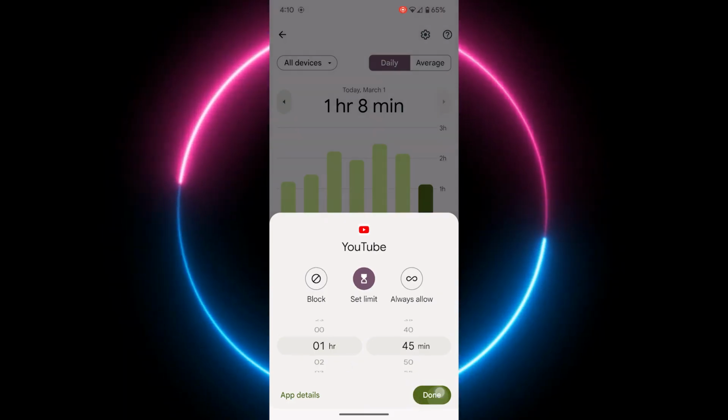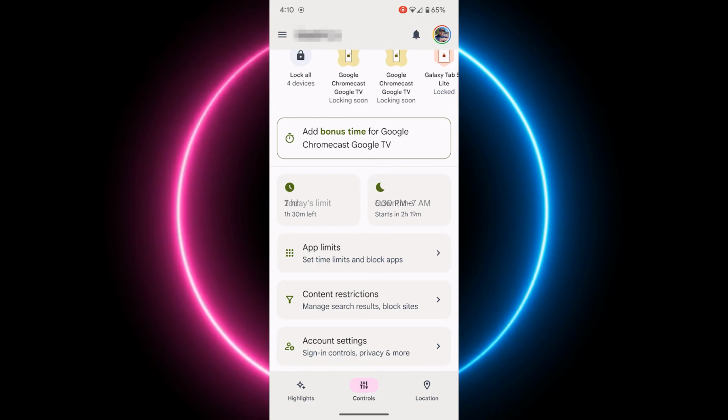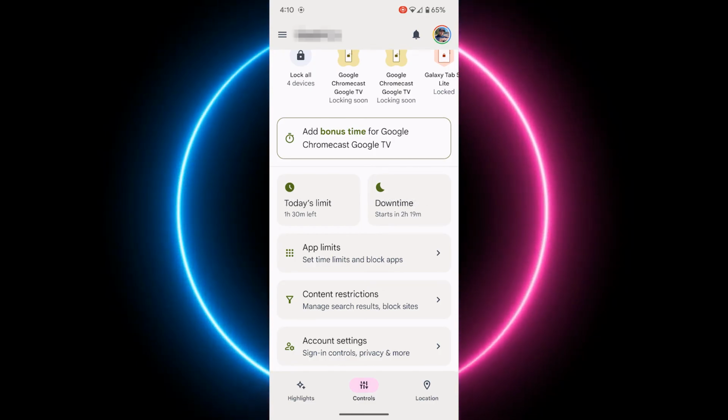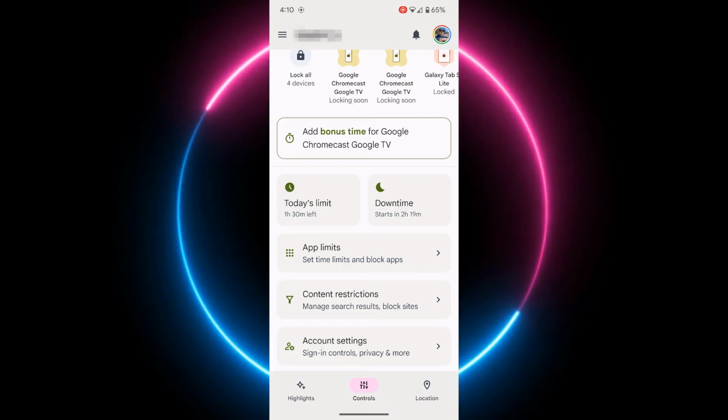Currently, you have to manually adjust the schedule and then remember to revert the old schedule back for the next day. This was how the old app used to operate for overall device screen time until the new feature was introduced from October last year.